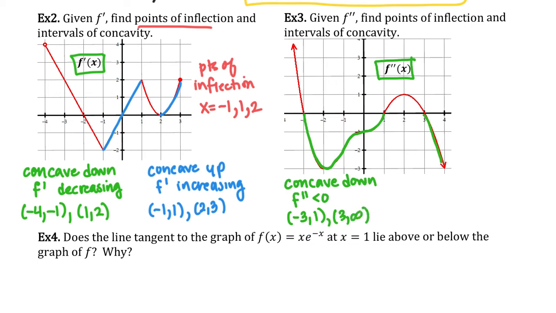Okay, and if it asked me the reason, I would say because the second derivative of f is less than 0. Okay, let's look for concave up. Again, because I'm given the graph of f double prime, I'm going to only look at that. F double prime needs to be positive for it to be concave up, so that's going to be from here to here. And then also from x equals 1 to x equals 3.